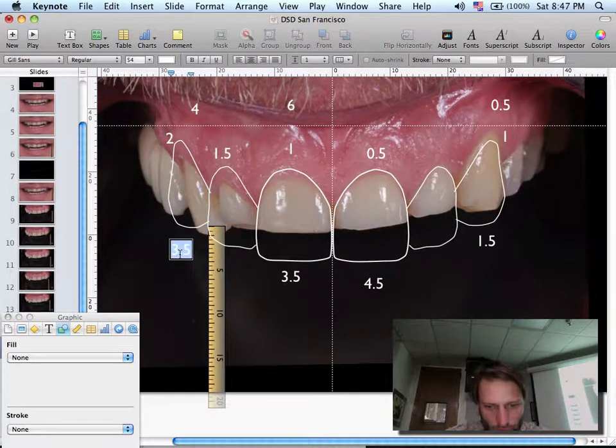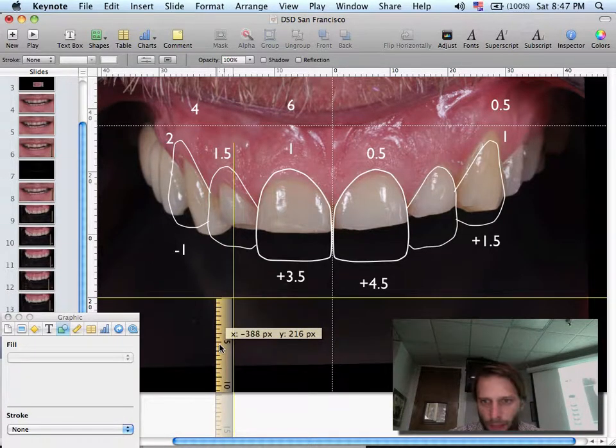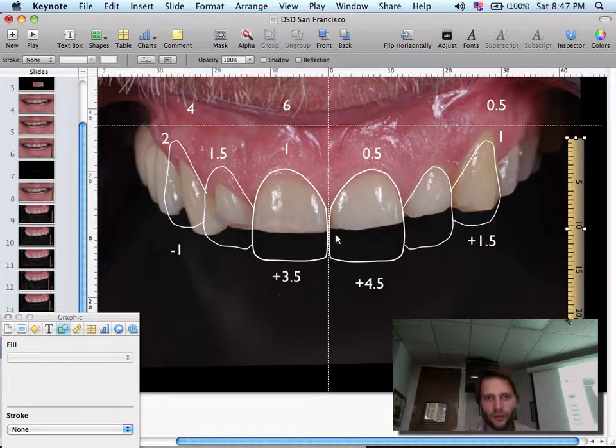Reduce, so you can actually put this plus. Something like this. And you can leave the ruler here so the technician can play. So these are the measurements. Measurements to transfer the cross, the cervical discrepancy, and incisal edge discrepancy.